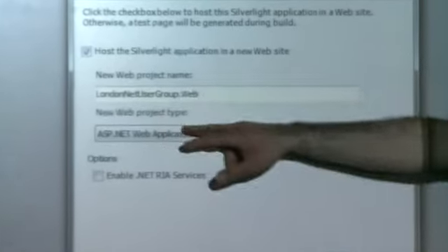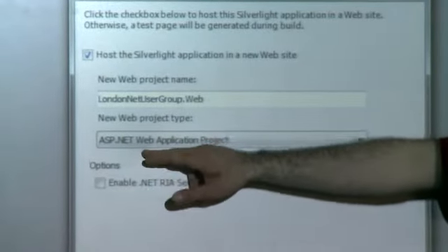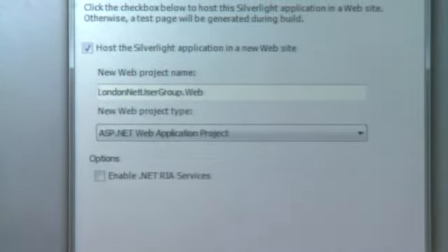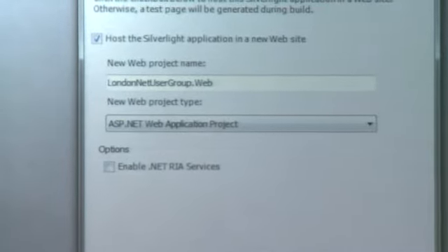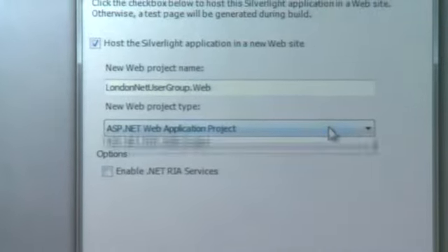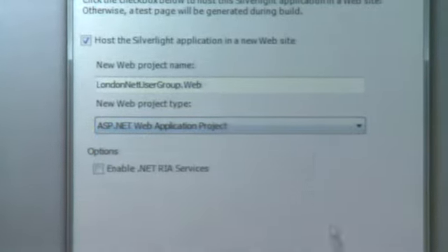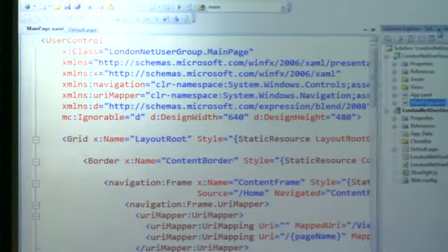When you create a Silverlight app, one of the things we prompt you to do is, do you want to actually create a server-side app at the same time? You don't need to. You can use Silverlight with any web server out there. It could be an Apache server. But obviously we know a lot of people use ASP.NET. And so you can create a server-side project, either a web app, a website, or an MVC-based project. Hit OK, and this will create for you both the server-side half of your application as well as the client-side half.